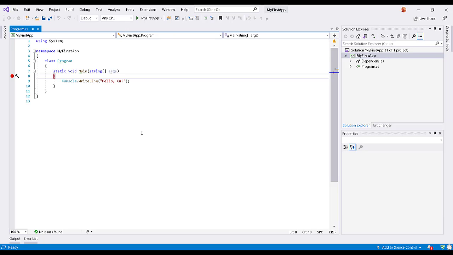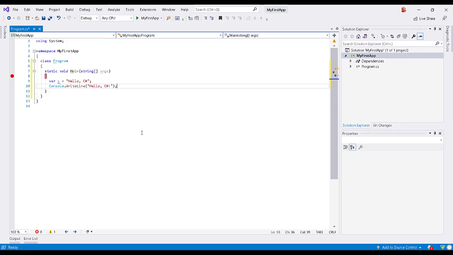So, for example, let's just say we added a variable here, var s equal hello C#. Okay, and let's say that we wanted to string that out instead, and that's a terrible variable. You should never do that. Okay, we're going to say var greeting. So don't do that. That's a bad practice. So var greeting hello C#, and we're going to string that out to the console, right?